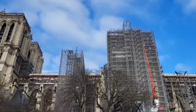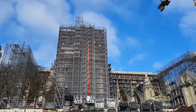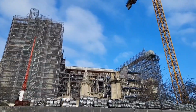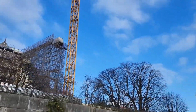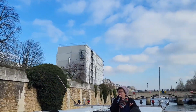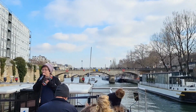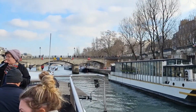And it was not the first time there was a fire at Notre-Dame. The cathedral was damaged during the Revolution and only renovated in the middle of the 19th century thanks to a writer, Victor Hugo, and his book, The Hunchback of Notre-Dame. The French title is Notre-Dame de Paris, that's the name of the cathedral. It's the main character in the story. Well, the descriptions were so beautiful that people wanted to renovate the building so they could admire it again.